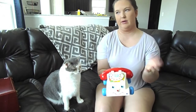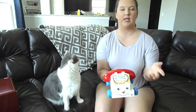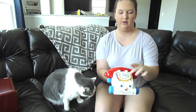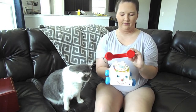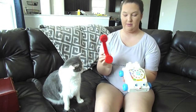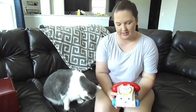And this is my main rule on buying things like this. If it doesn't show any signs of working, I don't pick it up. But this I used at the Goodwill outlet because there's batteries in it and they do work. I've been here for years. They'll never break me. I don't know if you can hear it or not, but it does talk. It's pretty clean. I'm probably going to wipe it down with a Lysol wipe, and then I would imagine I can maybe get 20 bucks out of it. I believe that's what I saw it going for on eBay. If I take it to a sale, I might just do $10 because it doesn't take a percentage out, and if you've sold on eBay, you would understand exactly what I'm saying.